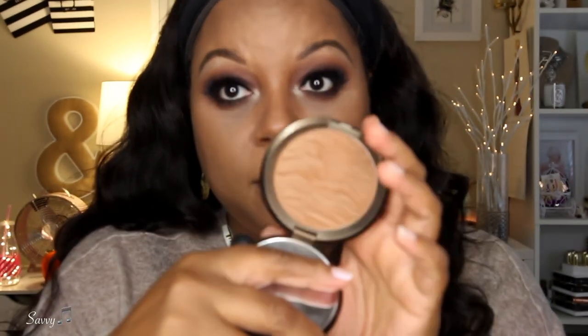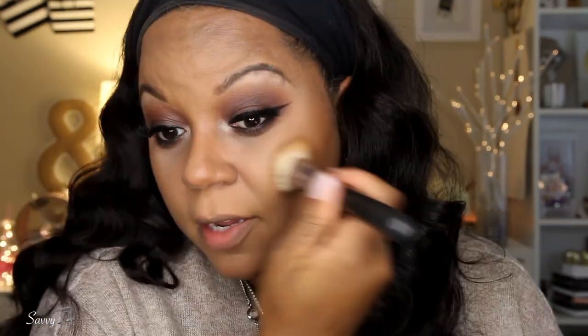I can't help it, guys. I have to go in with my Becca, our Panama Sun. I have to, because that one's just so light. Let's just go over that contour a little bit. Don't have an affordable bronzer that is Black girl friendly. If you know of one, let me know.